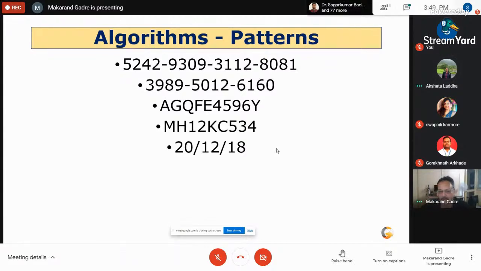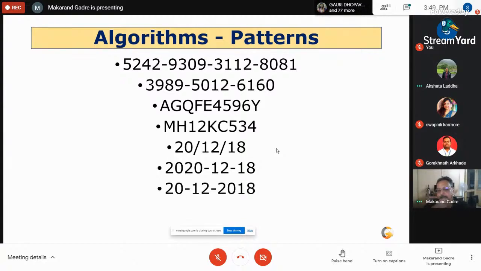Okay, a date. Is it this date or this date? Yeah, both. There are a different number of formats. Right? The format is different. No, I'm looking at a third one. The third one, is it this where my mouse is moving or is it the last one? They look the same to me. Here the machine cannot distinguish. Is it 2012, December 18, or is it 20 December 2018?